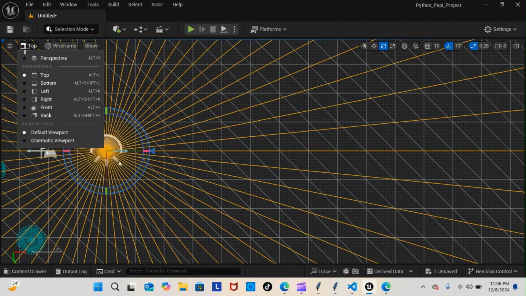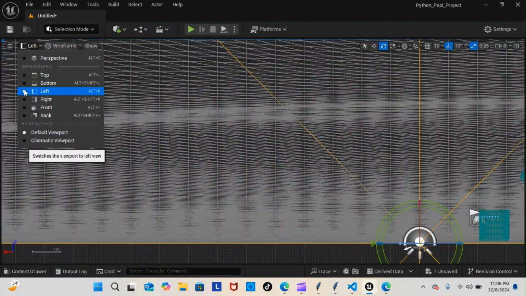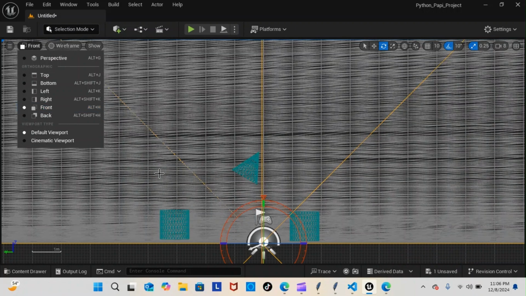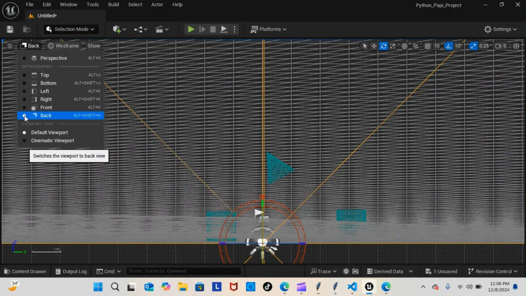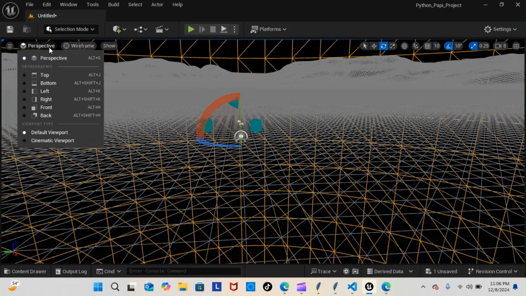We can change it again. Let's see here, if we go to left, now this is the left side we're looking from. You can see one of our spheres. I don't see the other two objects, maybe because they had a weird angle. Let's see from the front. So this is from the front. Here's our cone up here, and those are two spheres. Let's see from the back. Okay, pretty much looks the same. We also change it back to perspective to put things back the way we were.